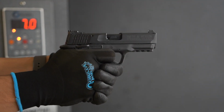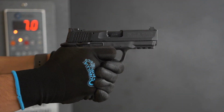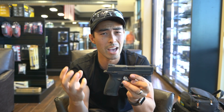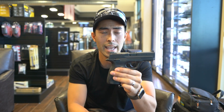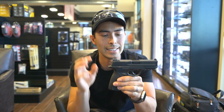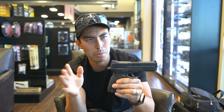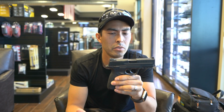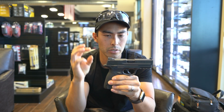This would be my choice to start someone who wants to get into shooting but doesn't really want to dive straight into 9 or 380 or anything like that. I would absolutely recommend this all day long, and for the price, it's hard to beat. This thing is coming in at $350 here at TNT Guns. I want to say MSRP is like $390-ish, something like that. So yeah, for 350 bucks, a fantastic training ground gun to transition to move forward with.